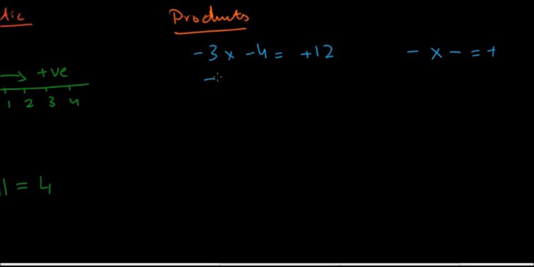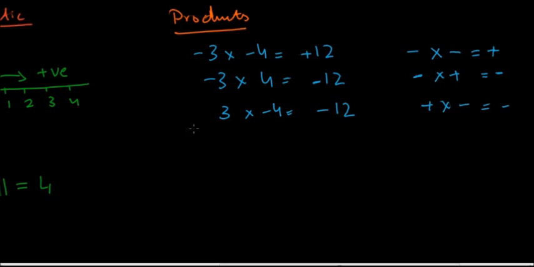What about if you have one negative and the other positive? Well, the absolute value is still 12, but in this case, when you have a negative times a positive, you actually get a negative. That's the answer, always. Similarly, if I switch the signs, so the first number is positive and the second number is negative, the result is the same. I still get negative 12. And lastly, if both numbers are positive, I just get a positive answer.